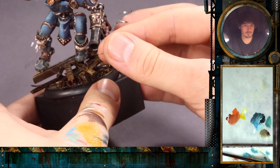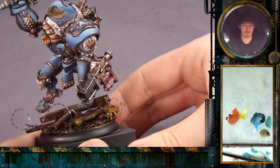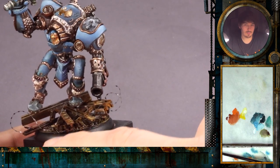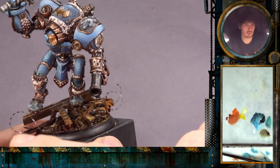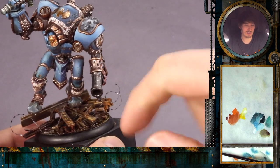They have a nice steel tone, and just as we did on the model, use real metallic paints, they fit just perfectly. I really like also the idea of this filigree, this very fragile material here, and then the big machine raging on top of it.